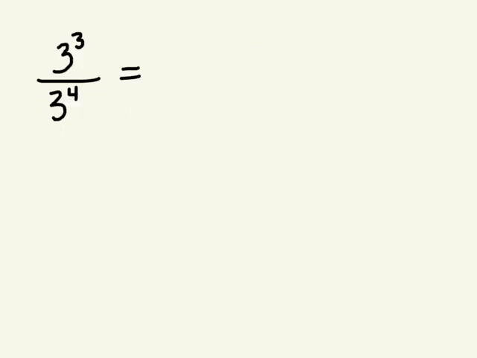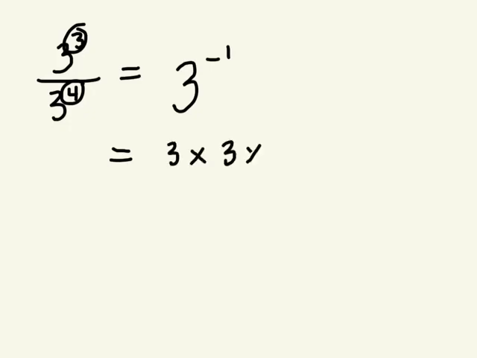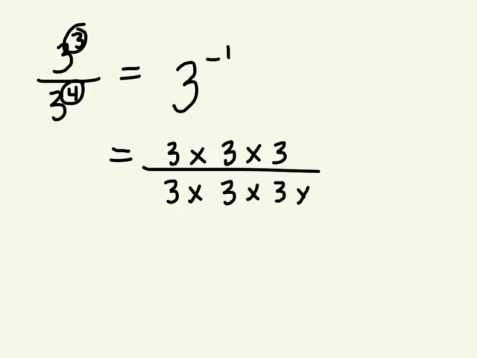Okay, so using the division rule, how would I rewrite 3 to the power of 3 divided by 3 to the power of 4 as a single power? What do I do with the exponents? Subtract, good. So the answer would be 3 to the power of, what's 3 take away 4? Negative 1, good. Let's write this in expanded form so you can see why this works. 3 to the power of 3 is 3 times 3 times 3 over 3 times 3 times 3 times 3, correct? How many of these get canceled out?